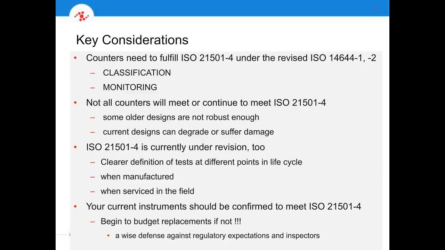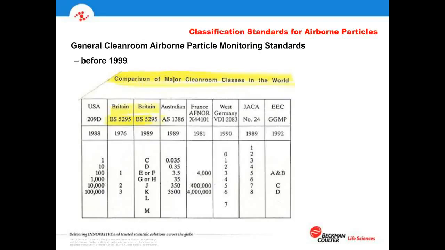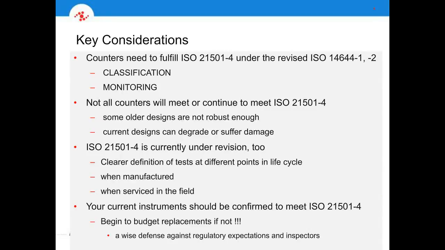So it's a life cycle process for that. And to realize that 21501 itself is also being reviewed and looked at. Don't expect major changes, but that also will be forthcoming in the next 1 to 2 years. So the main thing now is just to realize that 21501 has its impact. If you're in a regulated industry, it might be important then to verify that your current equipment does meet that, and/or make plans by budgeting and so forth to bring your equipment up to that level if it's needed.